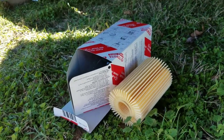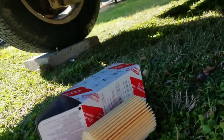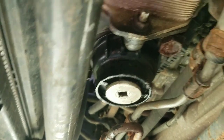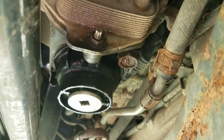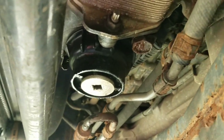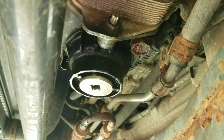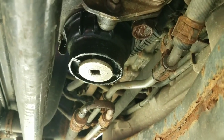Okay guys, I'm going to show you something here. It's kind of specific to the Toyota, I think, but it might apply to other trucks. Toyota uses an external oil filter, or a remote oil filter, so you can see that it's piped in externally from the motor. And these are a total pain in the ass. There's just no way around it. Some people have theorized that Toyota did this on purpose just to make an everyday owner-operator maintenance item more difficult than it needs to be. It's about the stupidest design you could ever imagine. Plus, where it's located, you can see the torsion bar is in the way. So it's one of these special tool items.